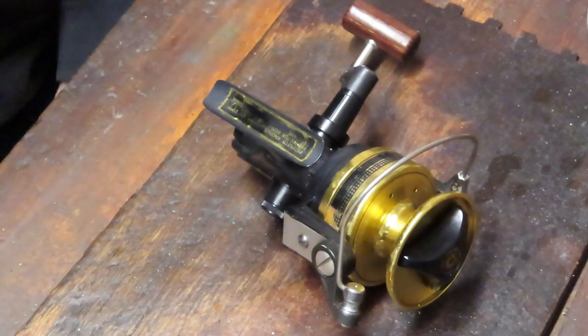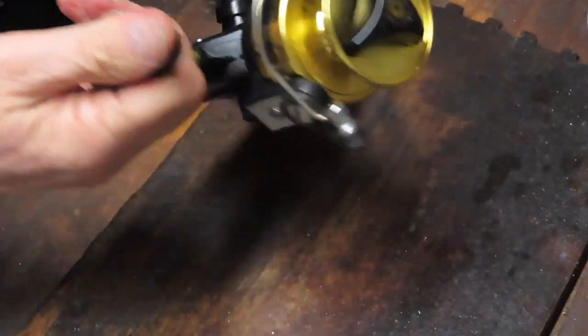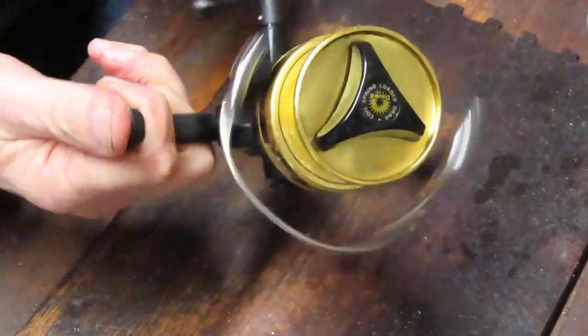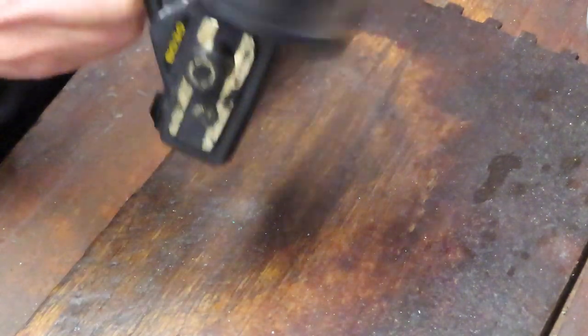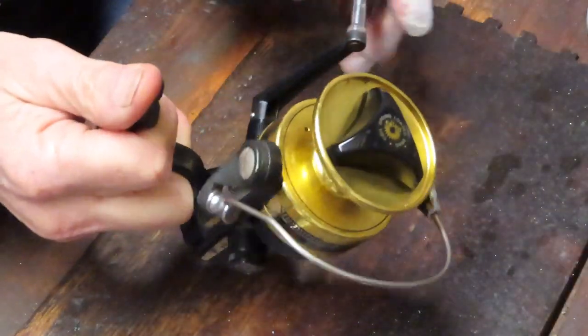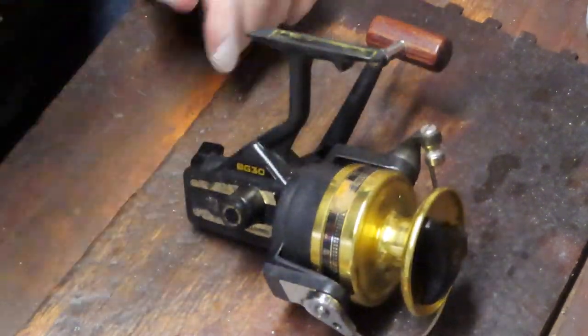Today we get to work on one of my favorite reels of all time. This is a Daiwa BG30. It was sent in by Robert, just asking me to do some basic service. And after all of these years, it's still a beautiful functioning reel. So we're going to show you how to take this reel apart, how to service it, how to keep it running for another 20 or 30 years.